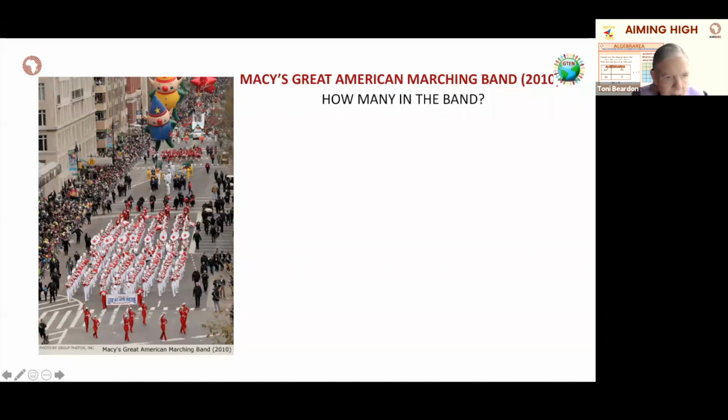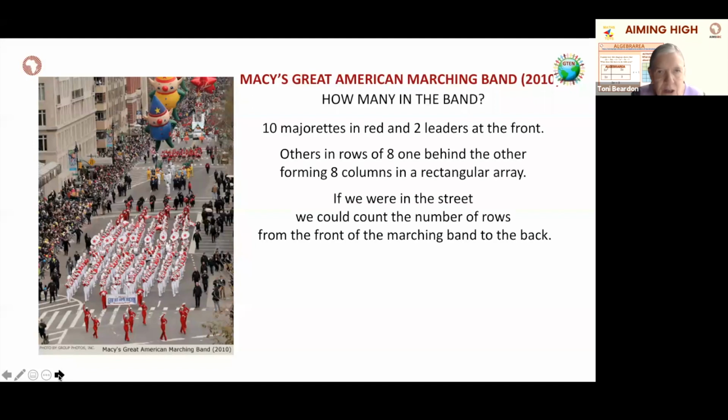Well, we'd look at the shape in the rectangle, but in front of them, we've got the 10 majorettes who are all in red. They don't seem to have instruments, but they're leading the way. And then it's very difficult to see, but in the middle there are two people holding a banner who are in the red uniform, red trousers, and behind them there are two leaders. Now, apart from those, everybody else, there's a few odds and people at the back. They seem to be in columns with 8 people in each behind the leaders at the front.